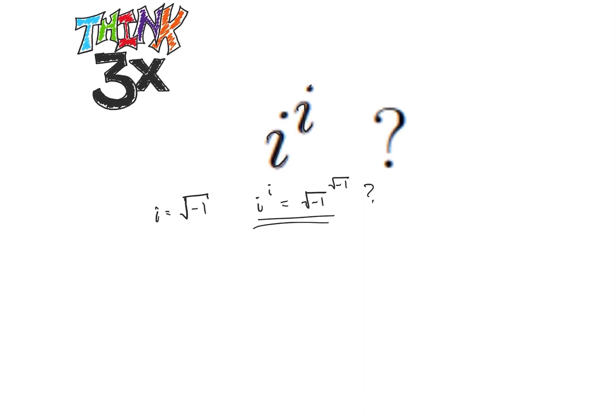So what I think we should do is let's go ahead and look at this in terms of the exponential form. So if I look at e to the i·a, that's equal to cosine of a plus i sine of a.